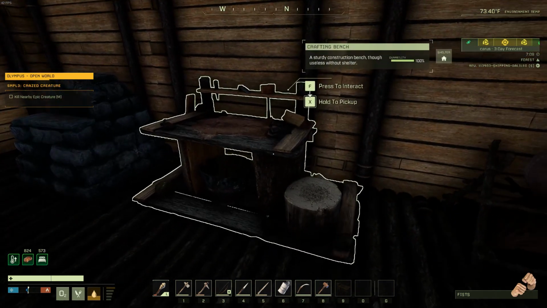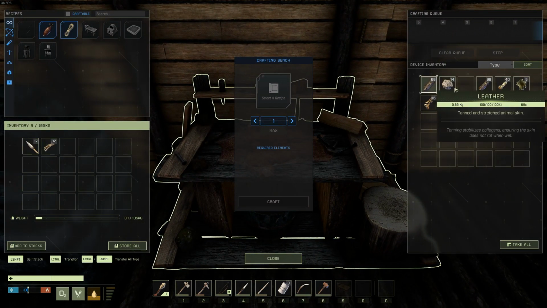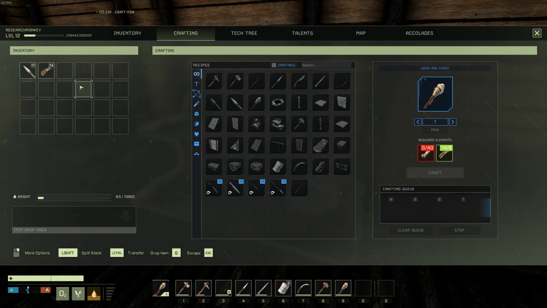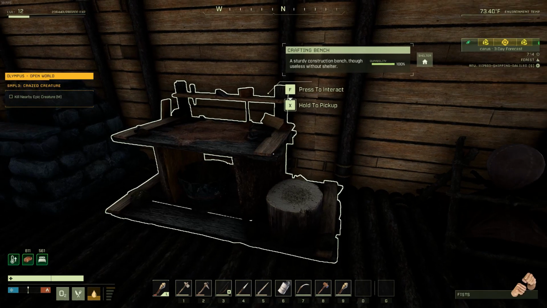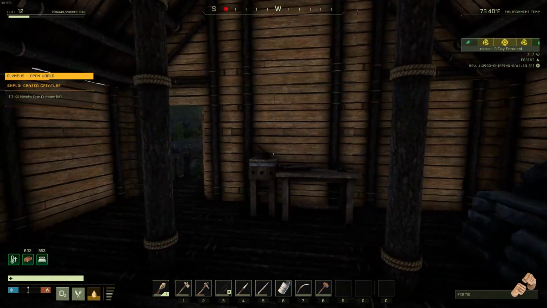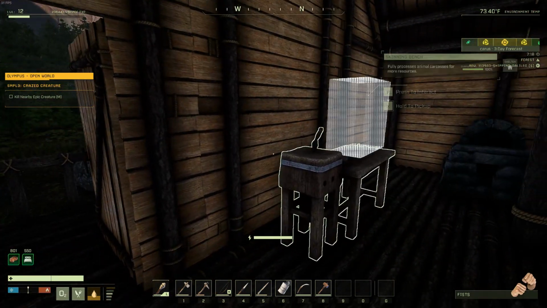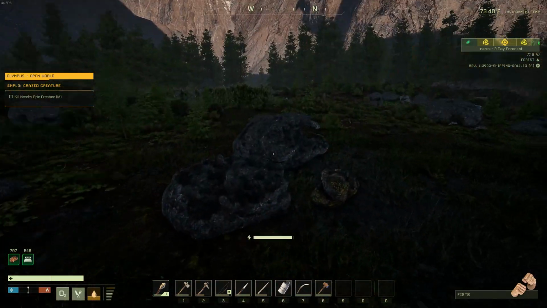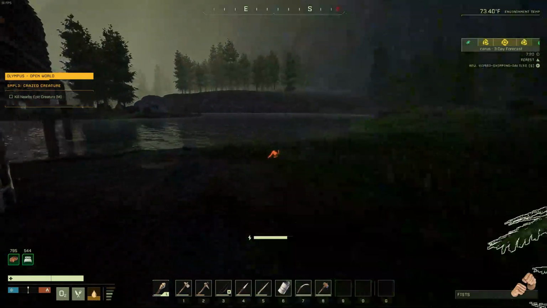What do we need? Fiber and sticks. Pretty sure we have that here. Fiber, sticks. Make a second one of these guys, just in case. Is it? Oh, right here. Alright, cool. Now let's go explore our cave. Yep, let's do it. After we get some water.